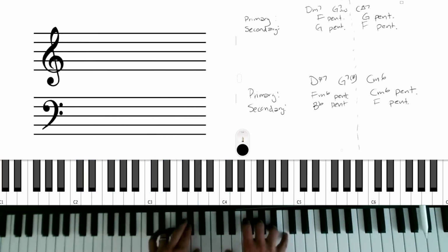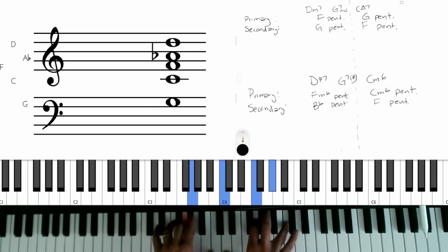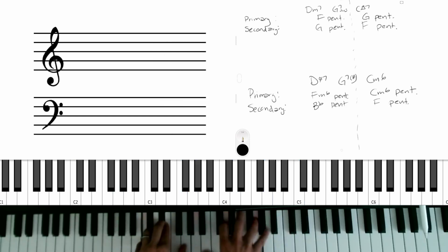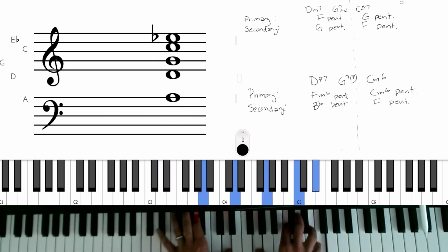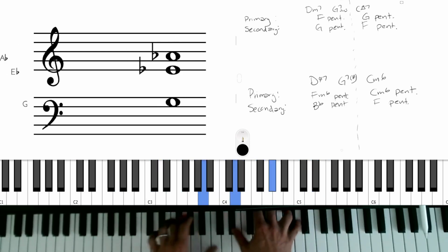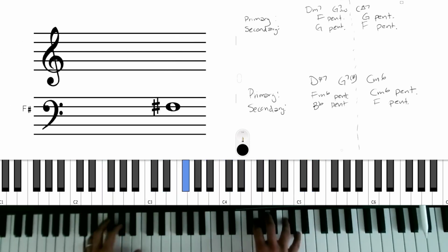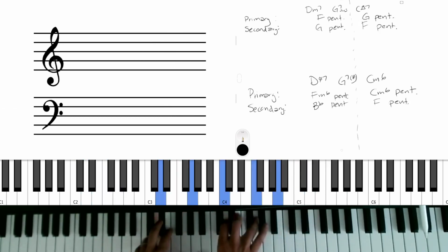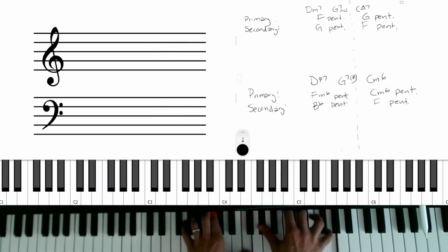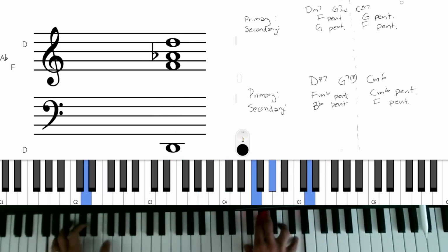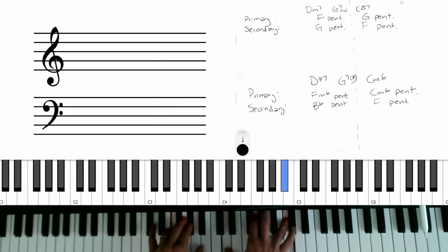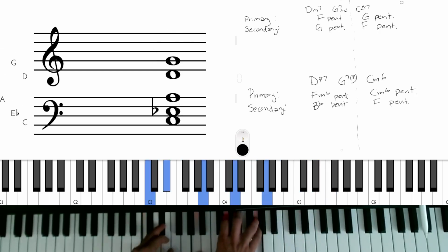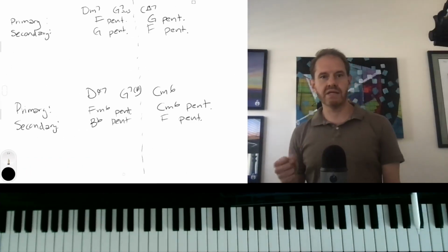So on this first F, sound. I think it's really nice.